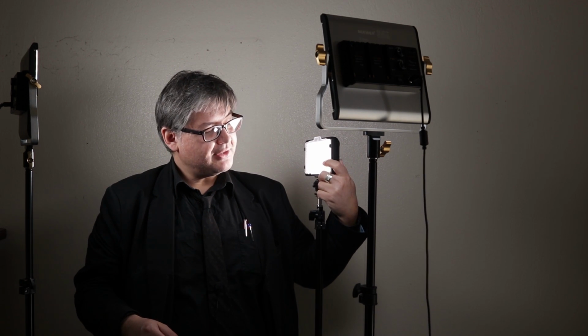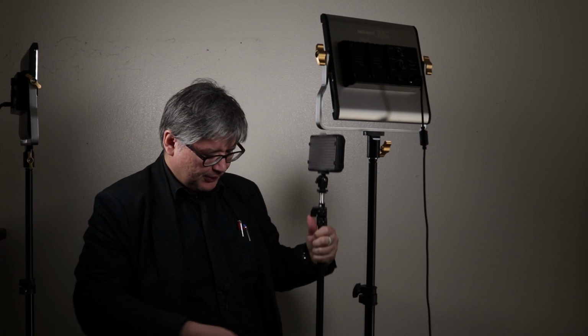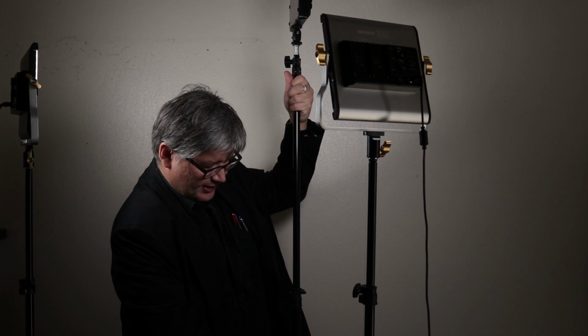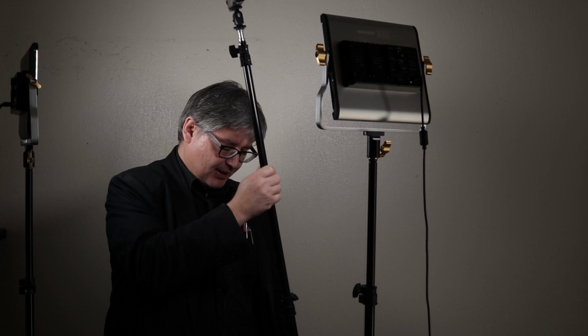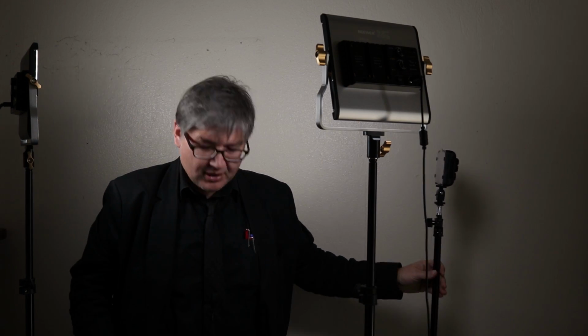And one thing I like about these a lot, they're really small. You can get these pretty inexpensive light stands, and they're really light. And this weighs almost nothing. I mean, maybe a pound, maybe a pound and a half. So I thought, well, let me try. I'm enjoying these lights a great deal.